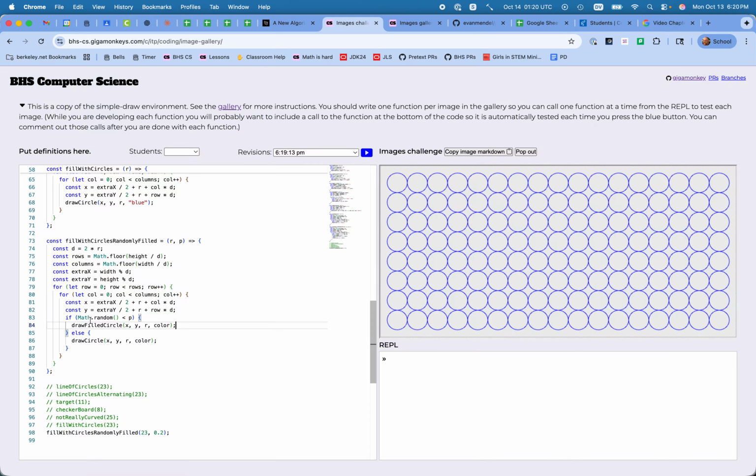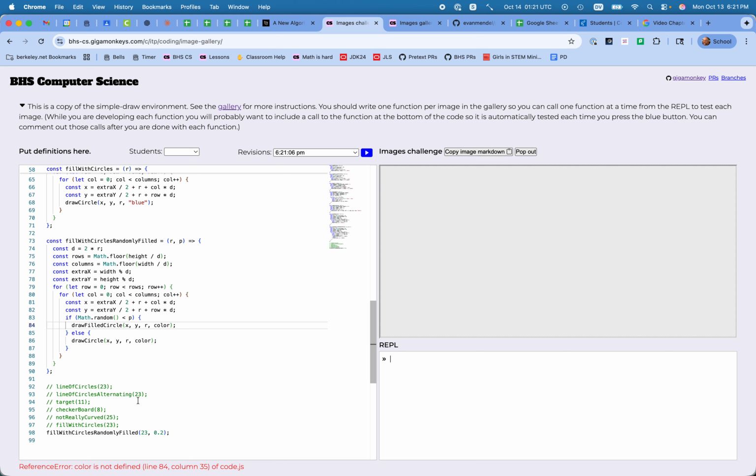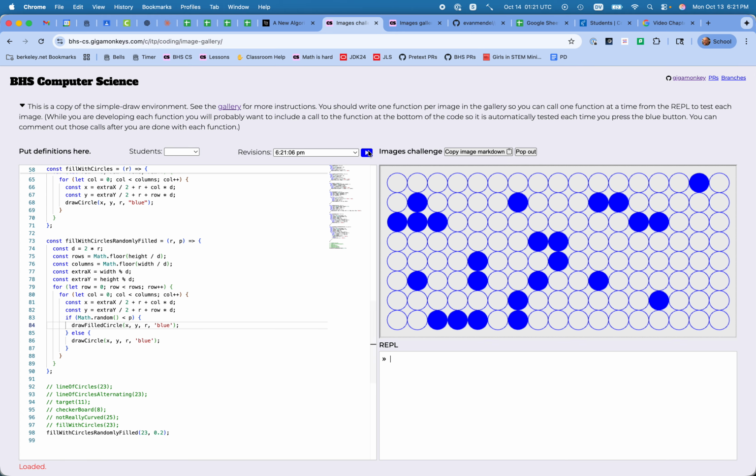And so now if we draw a random number, if it's less than our probability, we fill in the circle. Otherwise, we draw an outline of a circle and whoops. Color is not defined because I got rid of it. There we go.